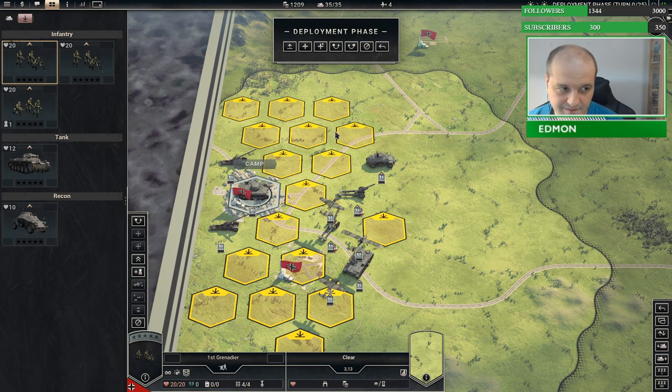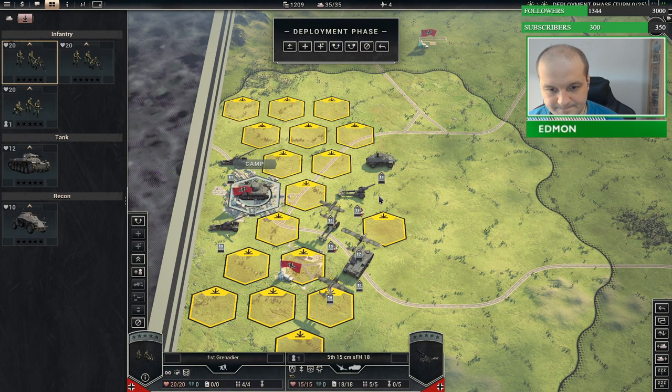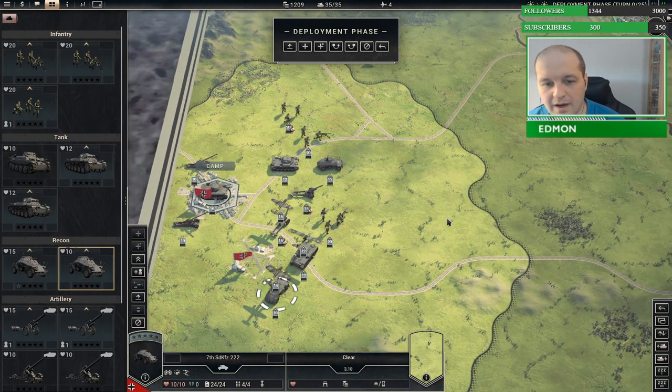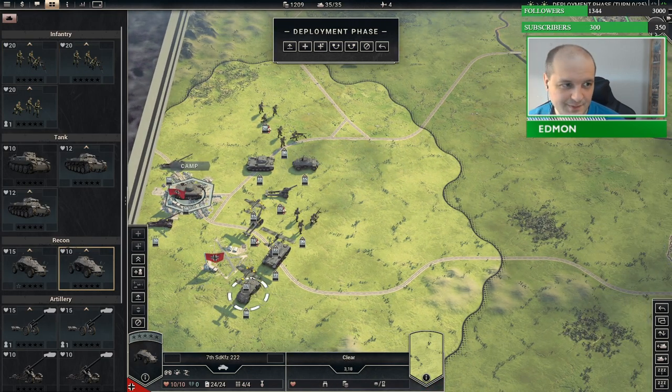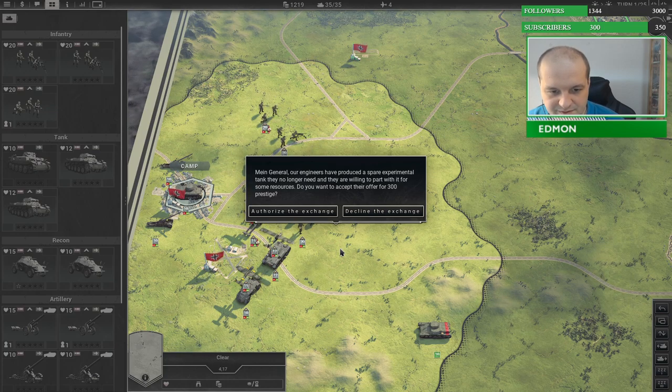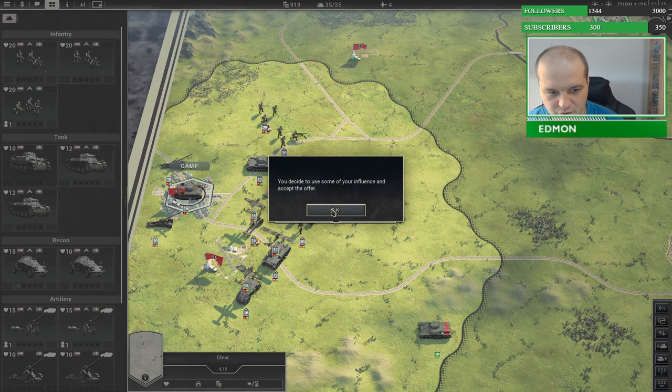Sorry, my brain has melted. I'm like, why are my slots full? Because I've got everything in the deployment panel. Oh, here we go. Spare experimental tank, and I'm willing to part with it for some resources. Sure.